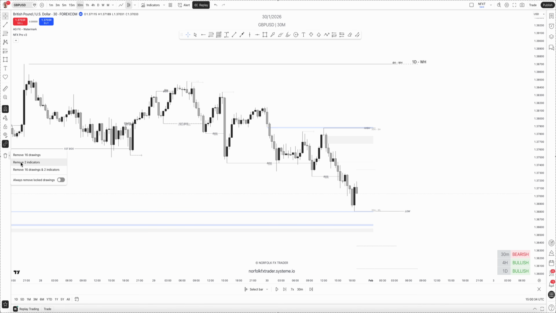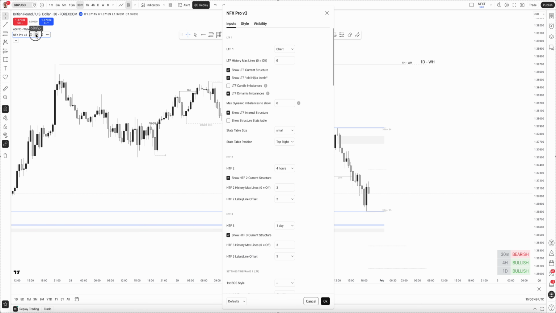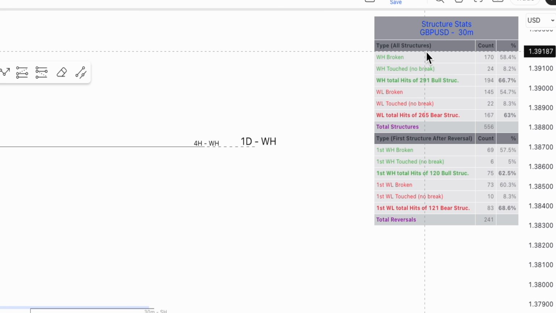You're going to see that straight away it's going to add all these areas onto my chart. Now, if I just go and remove all my drawings, so you can see I've removed those drawings I just put on the chart, we can identify where those first breaks are. We've got a break here, which is that change of character, then we continue to be bearish. And if I just go into these settings quickly, I just want to show you something. I'll add on this structure stats table here. And it's going to show me as well when I've got my first break and my continuation. So down below, I can see my first structure, reversal, and then the continuation.